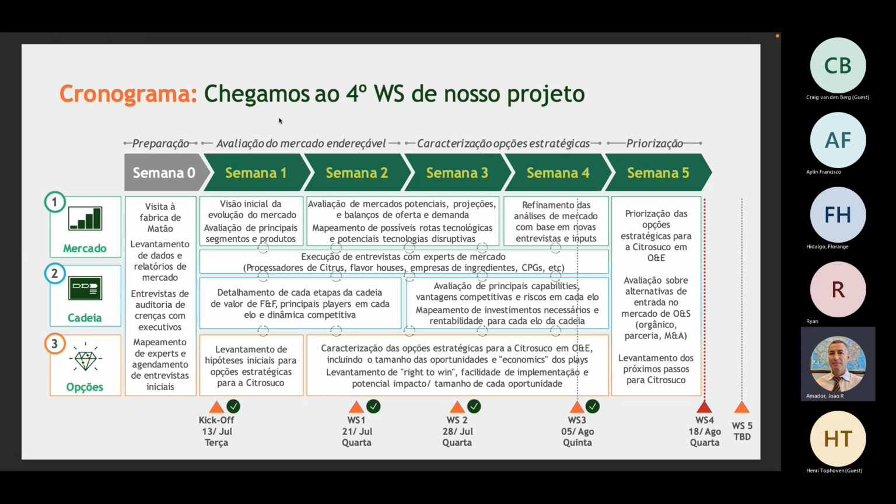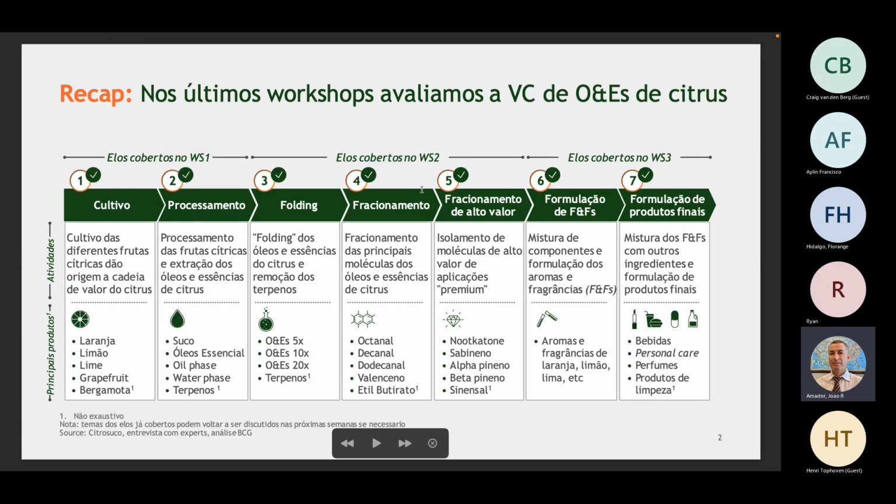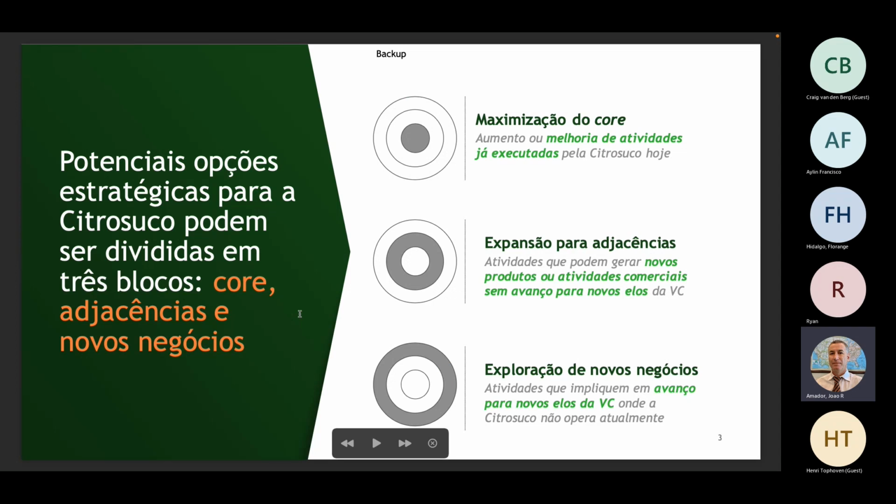It's in Portuguese. Don't worry about what is written, but again, a timeline. They start right away with a timeline. Chronogramma means timeline. So they put the three categories here: market, chain, and options, and then goes to different weeks. Just pay attention to the way another timeline on different steps of the processing they use. Very nice way to present. Again, they use symbols.